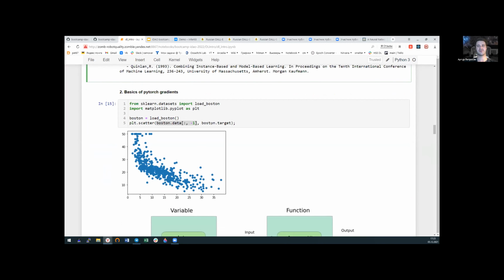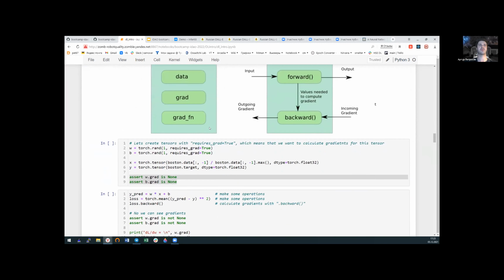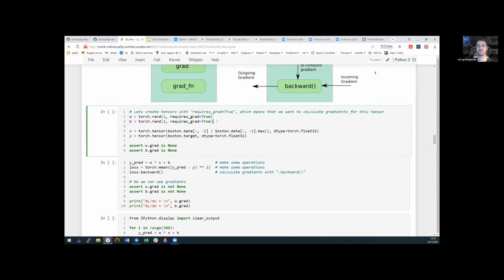We just assume that we have just one feature and one target, and we have a regression problem. We need to recover the target from this feature. Simple regression problem.